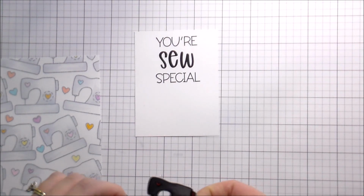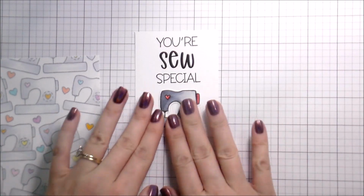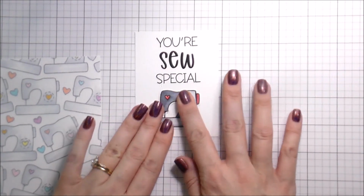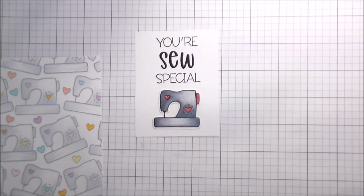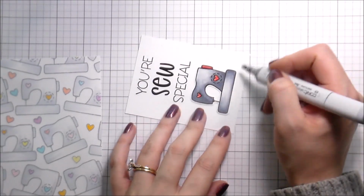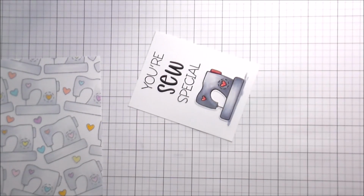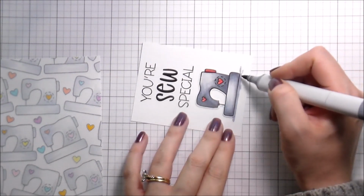I'm going to glue this down flat because I'm going to pop up the whole panel. There's nothing wrong with the way this looks, but I just prefer a grounded image. It's just me. You don't have to agree. You don't have to do it this way. It's your card. You do you. But because I like a grounded image, I went ahead and went back in with those same markers, and I'm just going to give a little line underneath it.